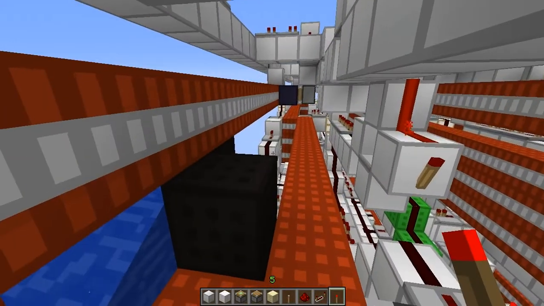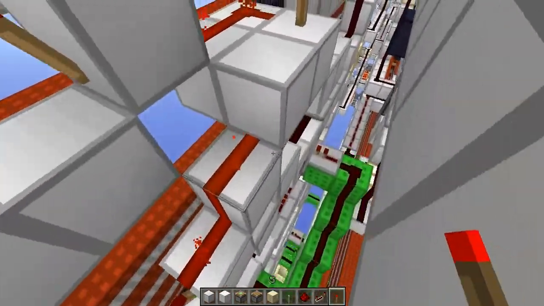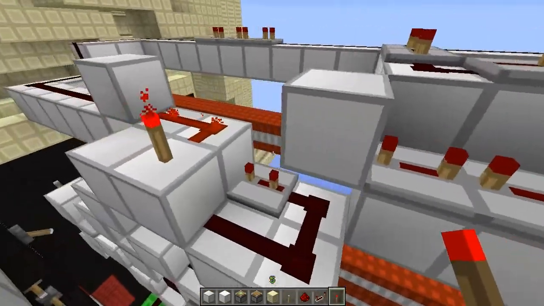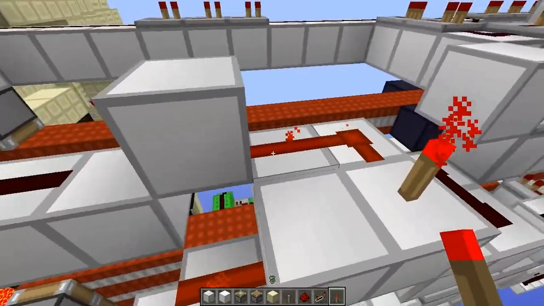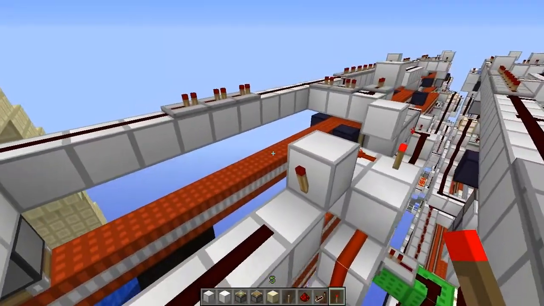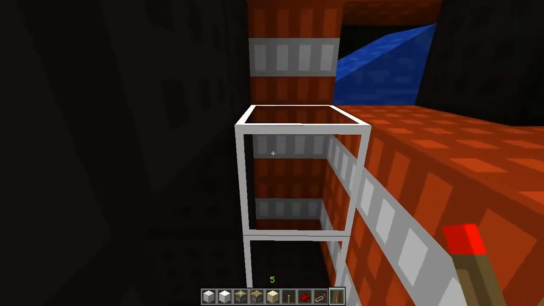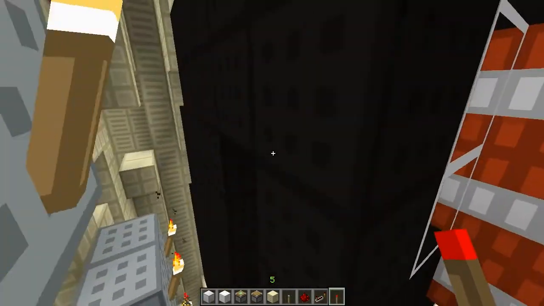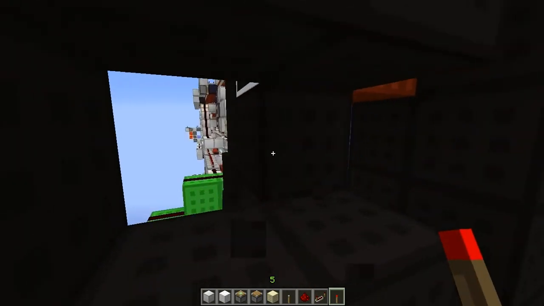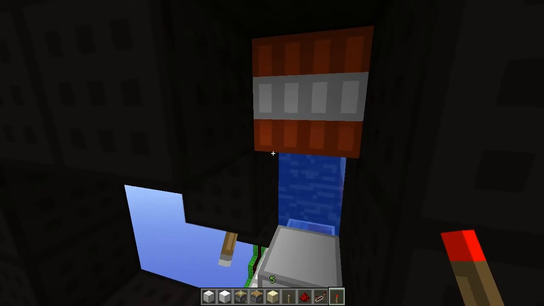So they'll be activated, they'll be sitting there for a little bit, and then after a short delay, that's these repeaters right here, another short pulse will be sent to the top line of TNT, and that'll push one of these blocks down to where it'll be activated by this black block here. And there is a lever connected to that black block.